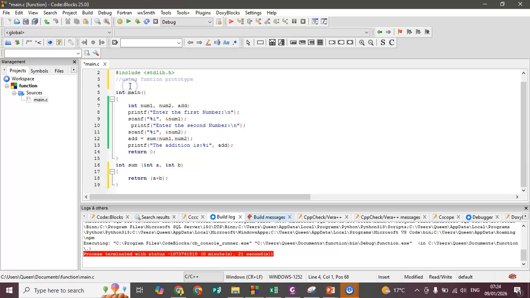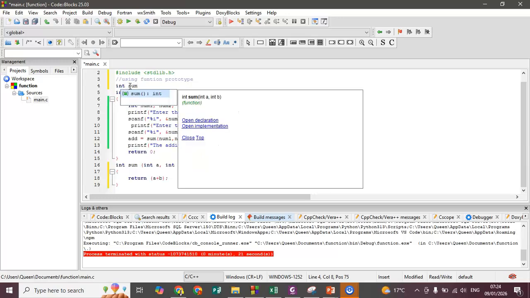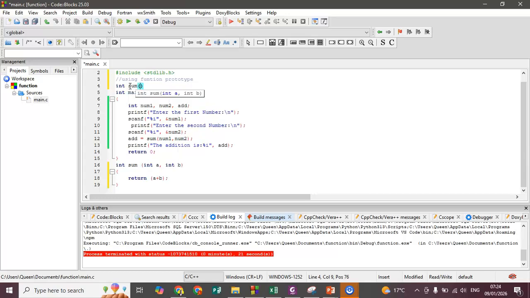But up here, I'll need to introduce my function and say int sum, like it has inside it int a, int b. Then I'll terminate it like that. So I'm telling this program that I'm going to use a function sum, and this is how I'm going to do it. So I've declared it here.